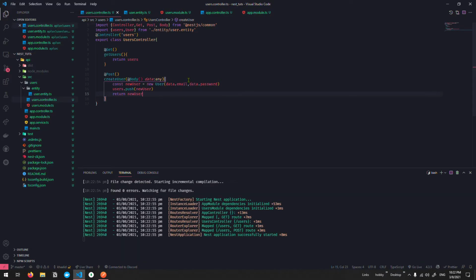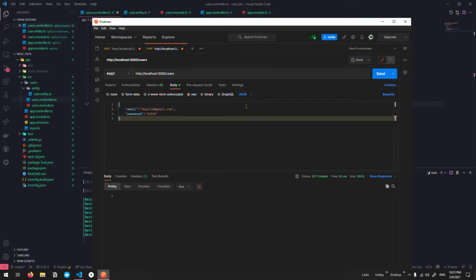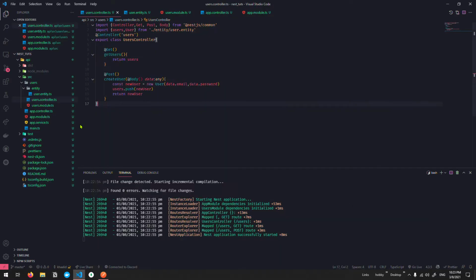Now let's go back to Postman and send it. You notice it is responding to us because we have called return, and it has created our user and pushed it to our list of users.